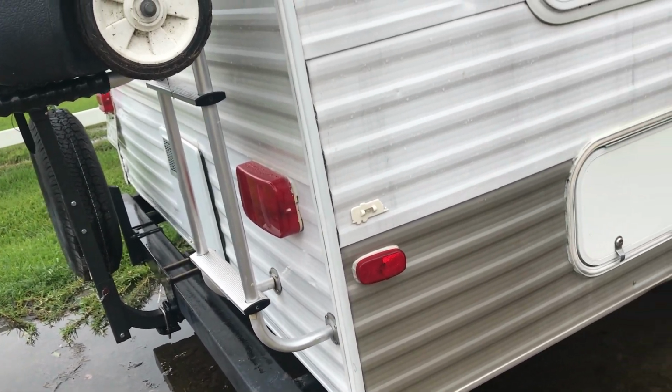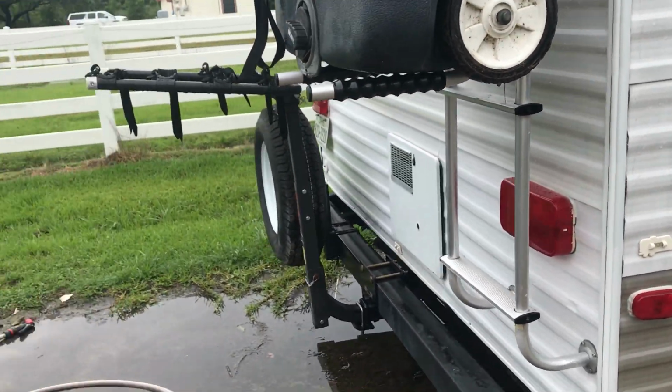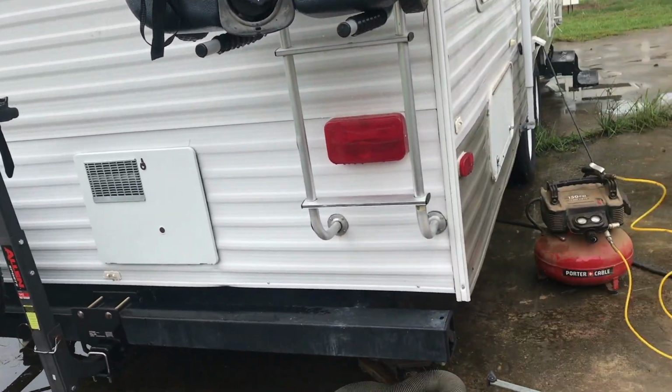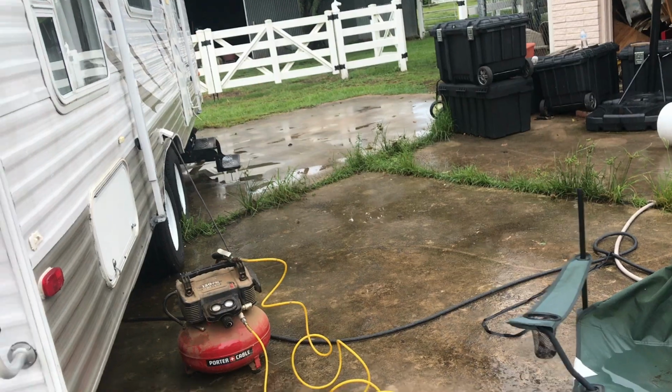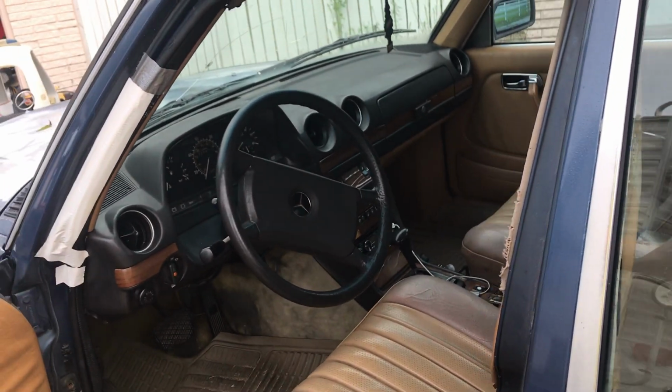we'll be putting a couple hundred miles on the Suburban pulling the camper. And I just wanted to make sure we didn't get a couple hundred miles away from home and something fail in it. So like I said, just been driving it everywhere, so the Mercedes hasn't been driven. So let's see if it will start up.